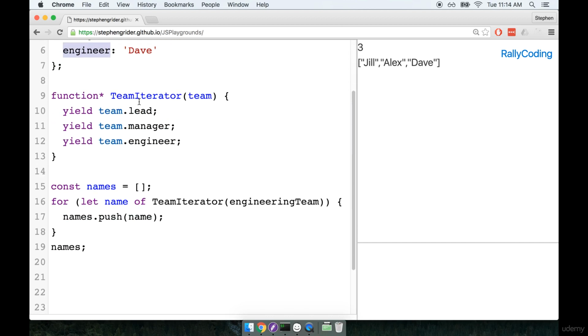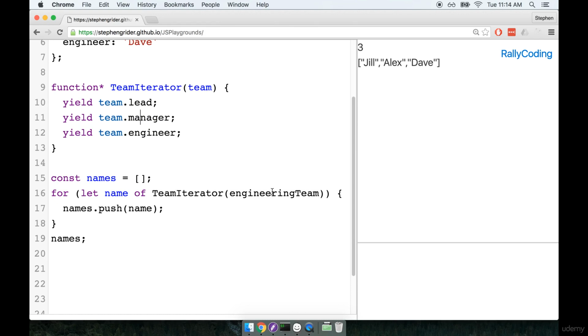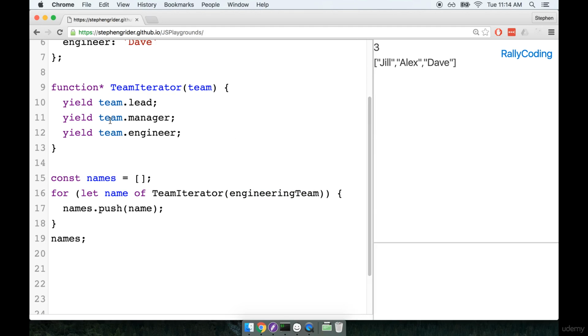And so I can create a generator where I yield first the team's lead, the manager, and then the engineer. And notice that as I've written this function right here, I could reuse it many times over. I passed in the engineering team, but if I also had another team, like a secondary engineering team, I could have passed that into my for of loop right here as well. So my iterator is right now at least somewhat reusable.